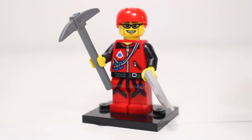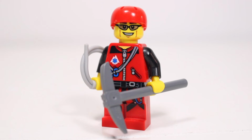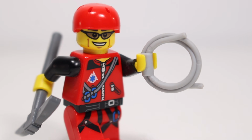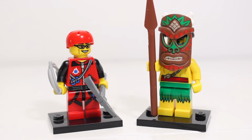For example, here's the Mountain Climber from Series 11, a minifigure you can get today complete with all of its accessories for as low as $2. Even copies still sealed in the original packaging are listed at just $5, which isn't bad to say this series retailed for $3 12 years ago. On the other end of the scale for Series 11 is the Island Warrior.